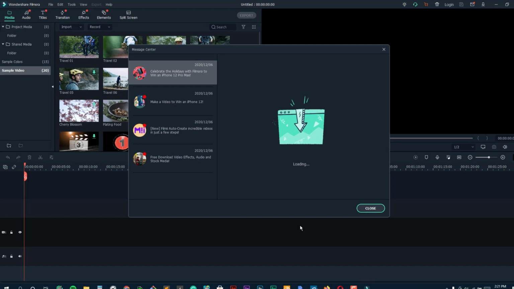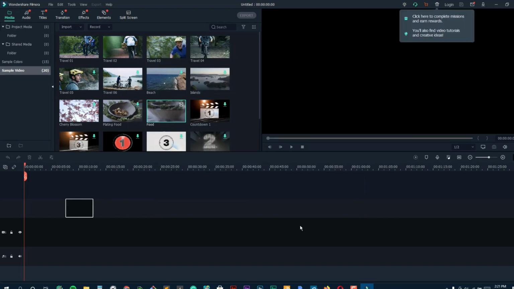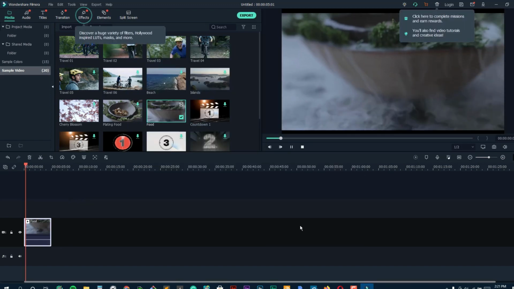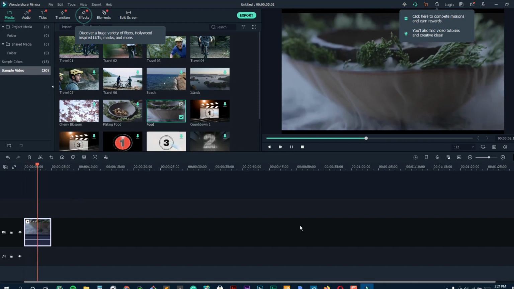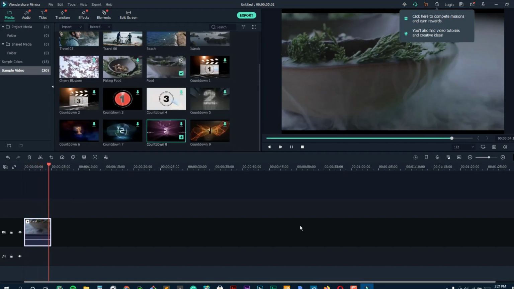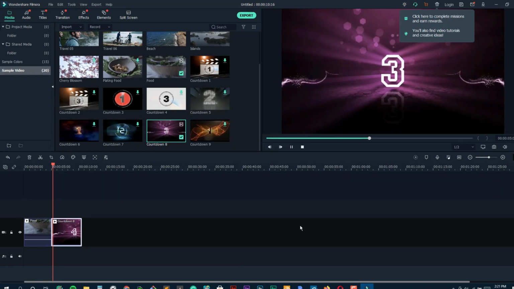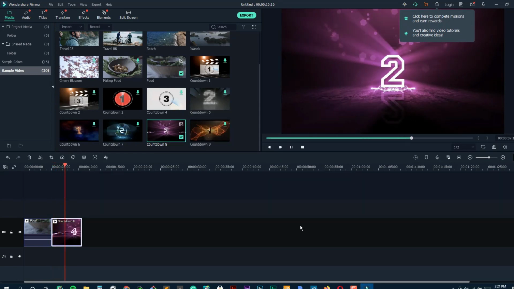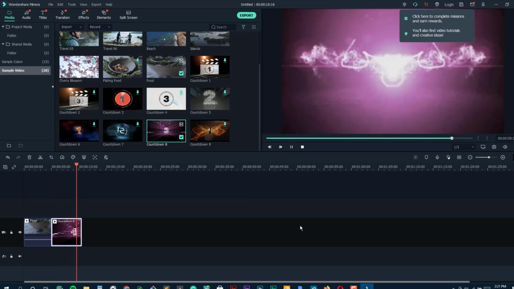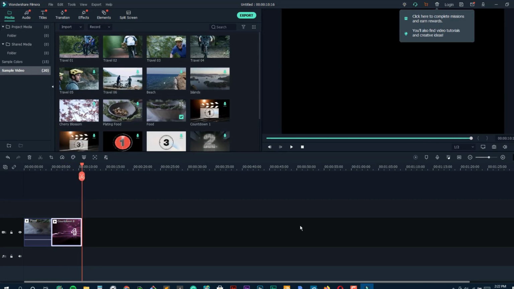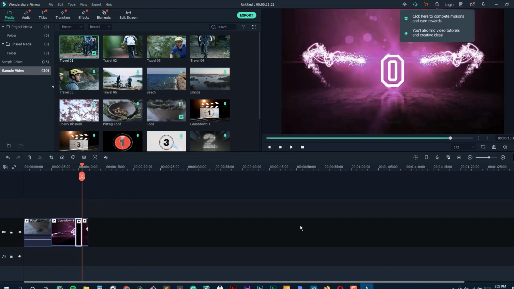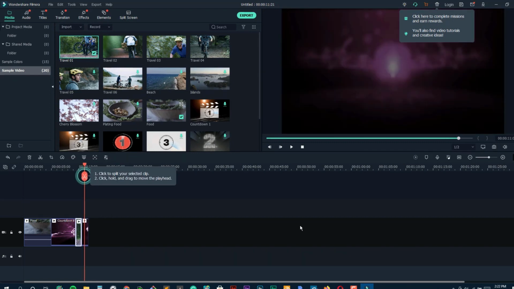Now, when you're making that special birthday video, you really want it to stand out. So what's great about Filmora X is the sheer number of built-in effects and transitions. There are things like filters, overlays, and even some pretty cool text options. And the best part, you don't need to be a pro editor or anything. Just pick what you like, drag it on your clip, and bam, you've got yourself something that looks like you've put a lot of effort into it.